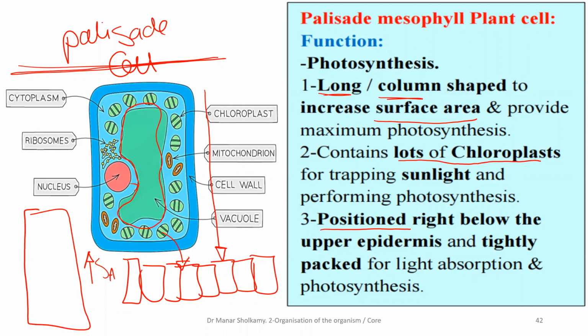Yes, my dear. What was your question? Can you explain number 3 again? Number 3, look, I'll tell you number 3. This is the leaf, okay? We will look inside the leaf. We'll take a small section and we will look inside the leaf. Inside the leaf, the cells are arranged in this way.